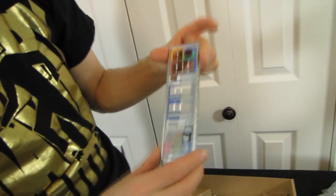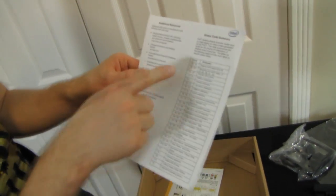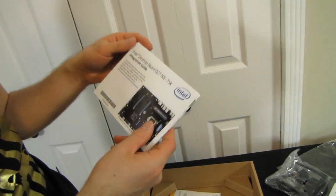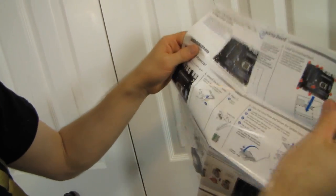Color-coded IO shield included. There's also a summary of POST codes — love it when they include a POST readout, and love it even more when they tell you what they mean. Driver disk — throw it away. Integration guide in color: a how-to guide for building your PC. And you can tell a team of people worked on this — there's a quick guide to all the front panel connectors.